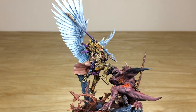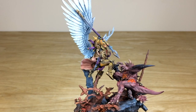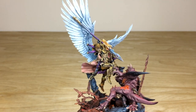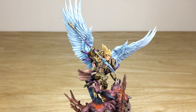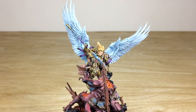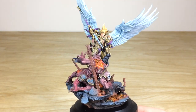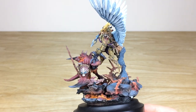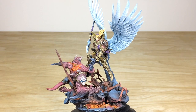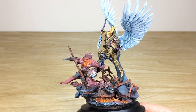The client requested Sanguinius armed with a spear, as you can see. All that armor paneling on his exquisite baroque armor has been done in lovely non-metallic metal gold, with a lovely complementary purple on all the tassels and bits on his armor, along with the spear haft as well. He's also got his flowing golden locks flying behind him as he sweeps down to eradicate this demon. Ben has done a stellar job on all the little bits of filigree and detail work through all the highlighting stages that the NMM required.